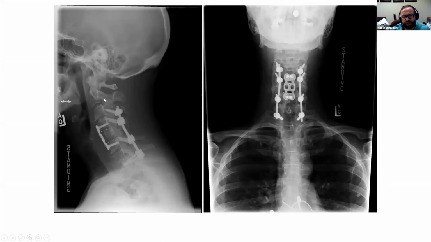This was an ancient case, so I did it a long time ago, before I had more experience. If I'm going to do a front-back in these situations, I would do it in the front and then mirror it in the back. I wouldn't go long segment in the back. If I'm doing back only, I will go posterior long segment. But if I'm doing front-back for a burst fracture like this, I will just mirror it in the back. So for instance, this is 4 to 6, I'll mirror it 4 to 6 in the back. This was a touch of an overkill, but that's how I did it.